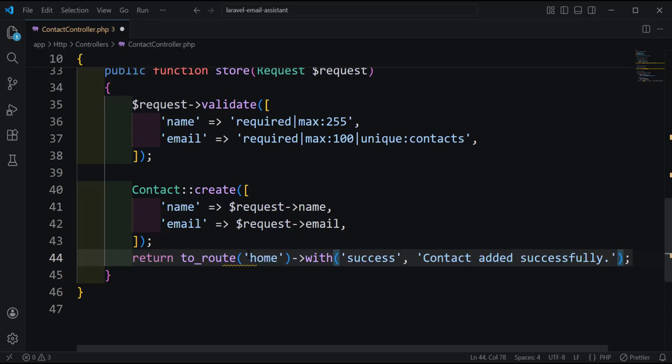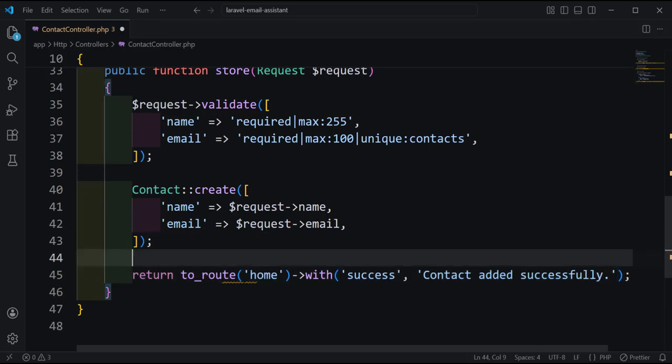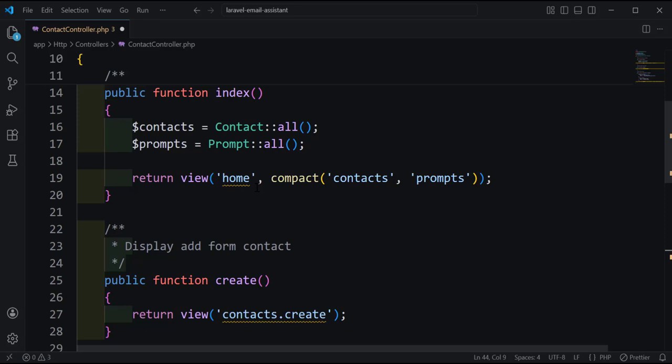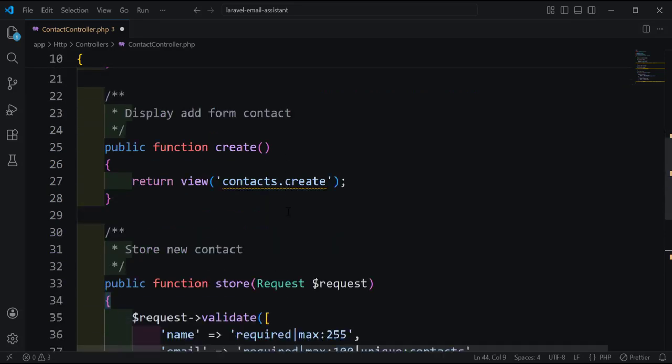And that's all. This brown line is just because we don't have these routes and also the views.